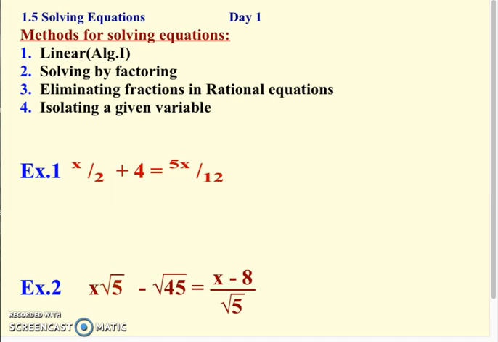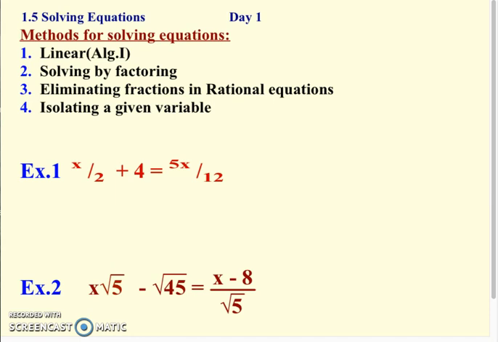Another way to do it that some students will choose is just like right away, let's get rid of the fractions, which kind of is my preference. Just eliminate the fractions in the problem all in one shot as your first step. That would be multiplying through by the common denominator. So it kind of depends on when you want to do what with the problem. If you get both fractions together on one side and get a common denominator, you will have to multiply through by the common denominator at some point to get rid of the fraction. So you're just doing it later. If you do it right away, you basically turn it into a basic Algebra 1 problem.